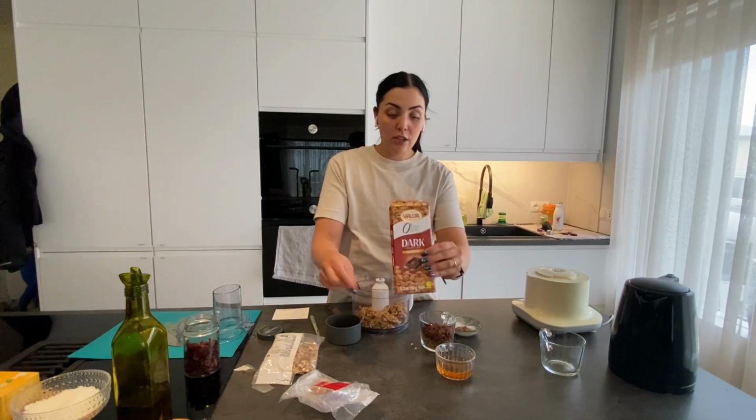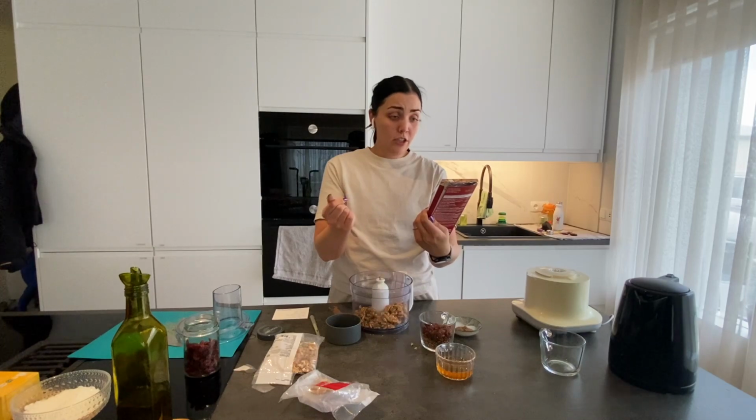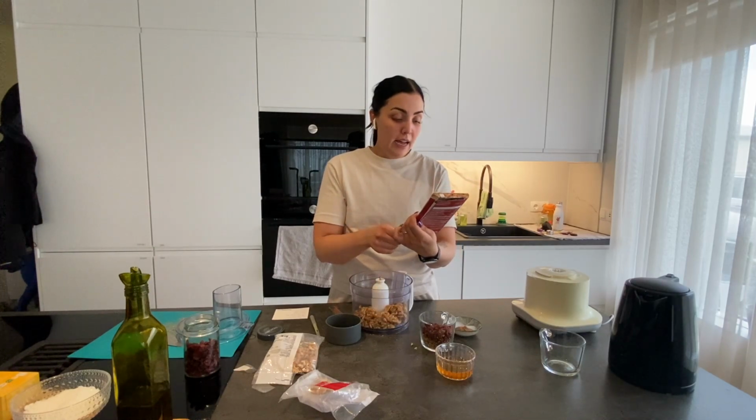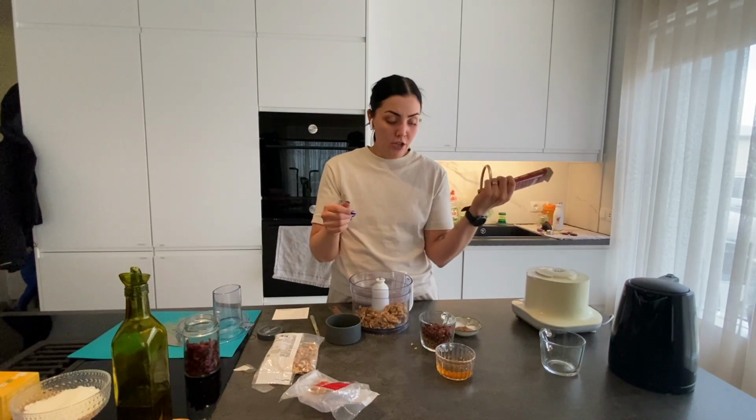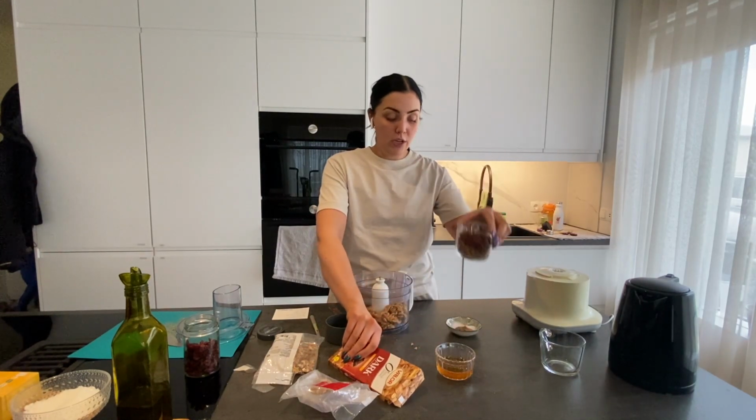Now I'm using this chocolate. This is a sugar-free one, Valor. This one has almonds in it. I'm not sure if my younger one likes almonds, but I just chopped it up, put it in here.